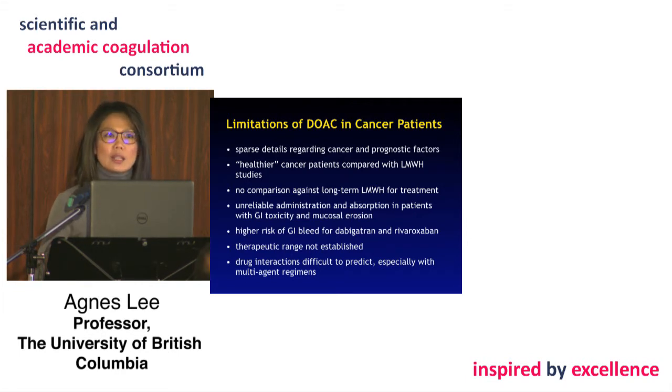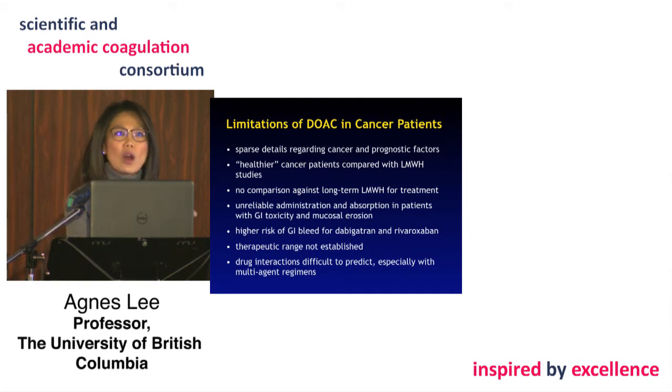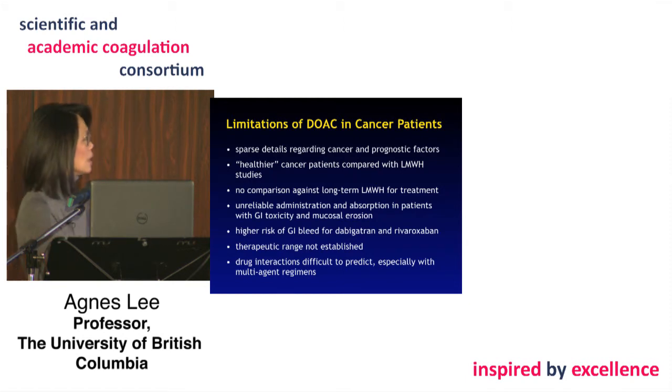So clearly, it's nice to know in retrospect that when you had a patient who had unprovoked thrombosis, like my patient had, who then ultimately was found to have cancer. But you can't really do this in a clinical trial setting. But in this group, they basically looked at the retrospective data. And what they showed, interestingly, was that in the patients who developed cancer during the study, all right, their risk of recurrent thrombosis was much higher than the other groups who didn't have cancer. Patients who had a history of cancer but no longer had cancer at the time of enrollment. Patients who did have cancer even at baseline.